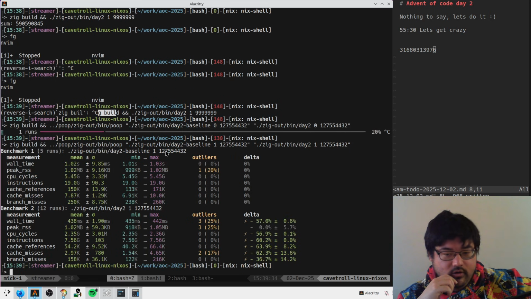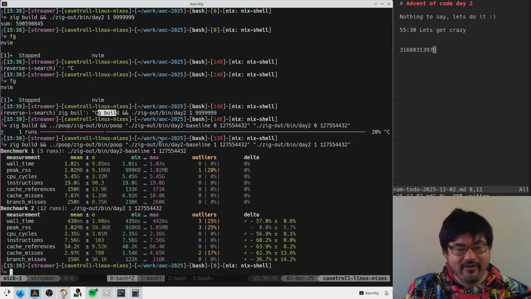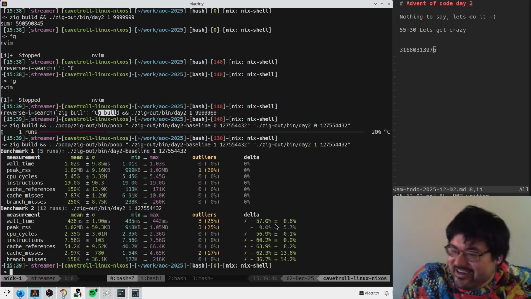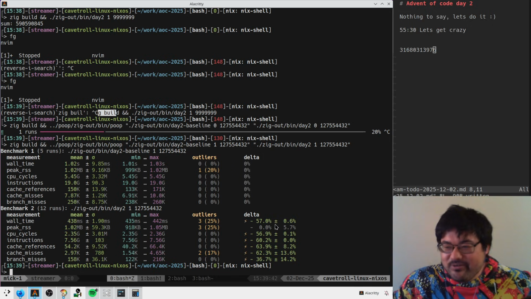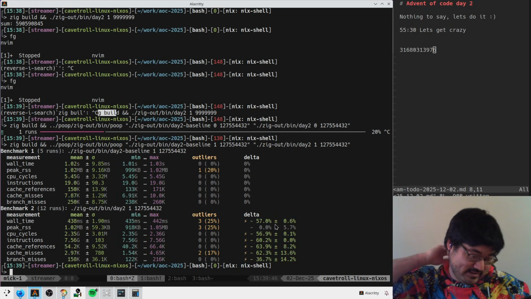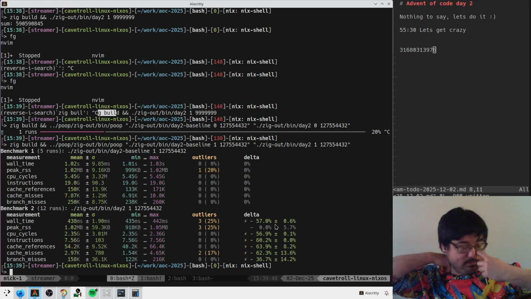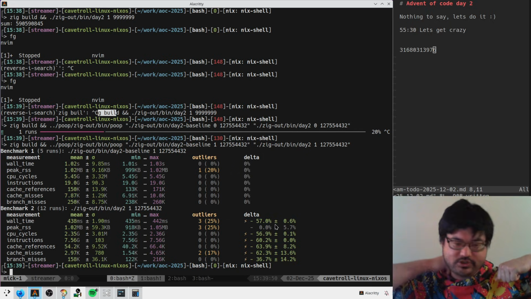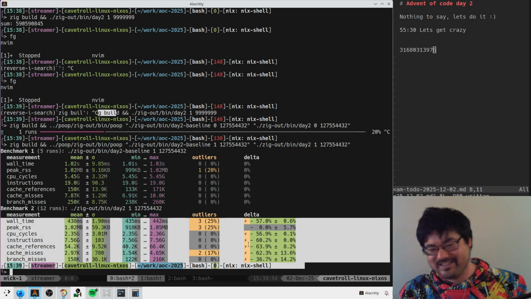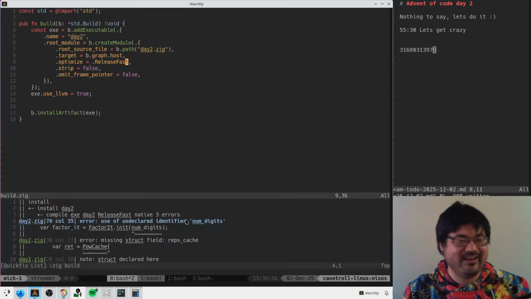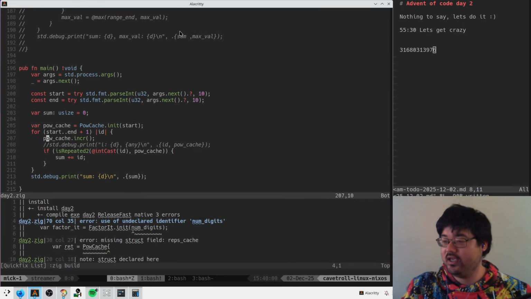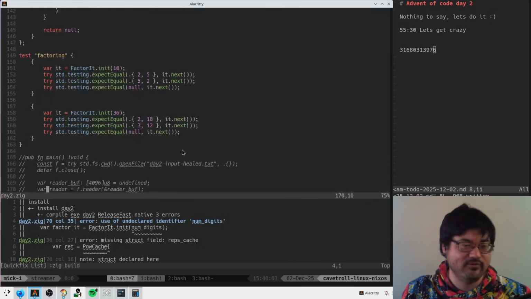Okay. Oh, look at that. Look at that. We just doubled our speed, man. We just doubled. We got so fast. What's poop? It's Mr. Kelly's performance profiler. So it just runs your thing a bunch of times and collects statistics from the CPU. Look at that though. Look how green that is. That's sick. Thank you for that.